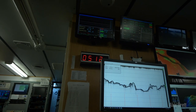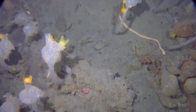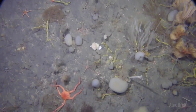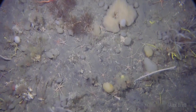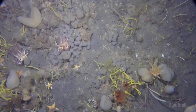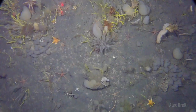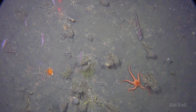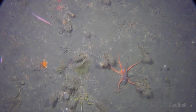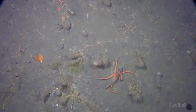In addition to still cameras, the yoyo camera system records video, which serves as a great outreach tool to really show people what life is like at these depths, several hundred meters below the Antarctic. The big advantage of these camera systems — whether deployed systems or more modern equipment like an ROV — is that they allow you to actually see organisms in their natural environment. You can see interactions between different organisms, and even creatures that might not survive coming to the surface in the trawl.